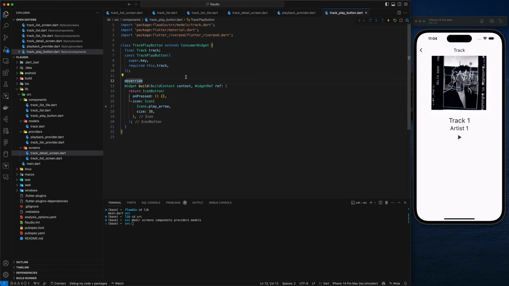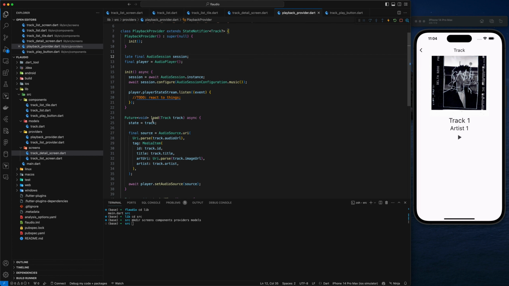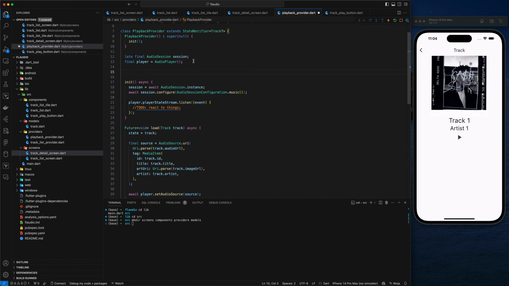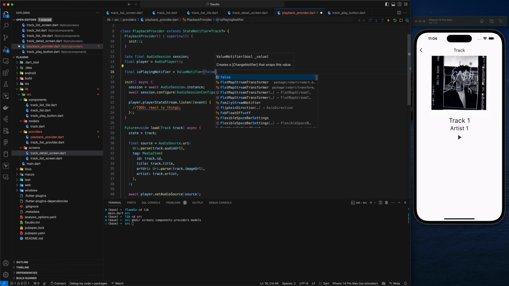Okay, so this is going to be a play pause button. It might be play, it might be pause, but we need a way to track that. So we'll go back to our playback provider here, and we're going to use a notifier for this. So I'm going to do it right here, and we're going to call this isPlayingNotifier. And we're going to construct a ValueNotifier, and by default it'll be false.